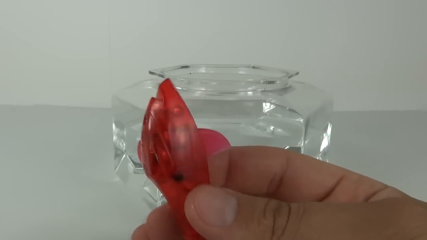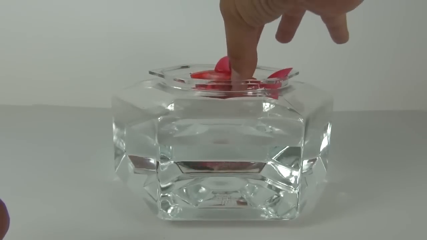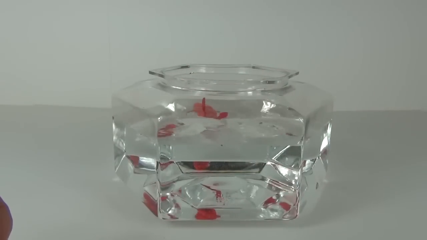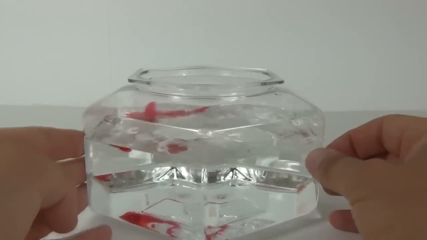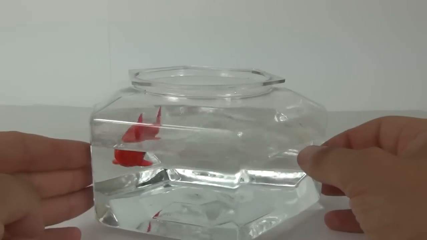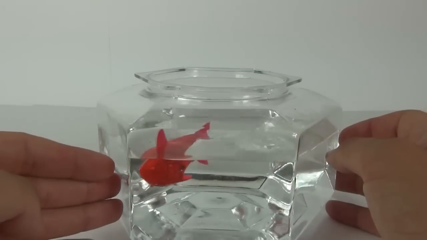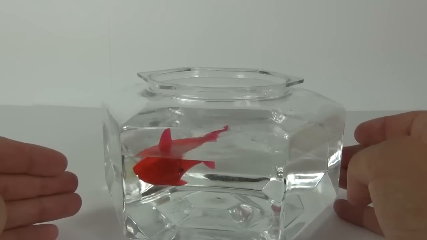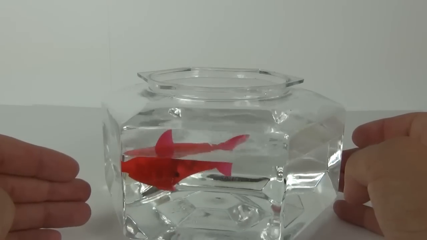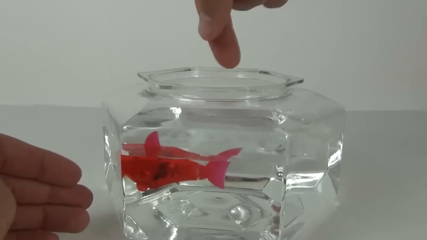Now if we drop this in the tank, it should start automatically swimming. There you go, you can see the tail is flicking straight away. If we flip this to the front, we might see it a little better. It does have different speeds. That is the rapid tail flick which you can see it doing now, and then it does have the slower tail flick as well.